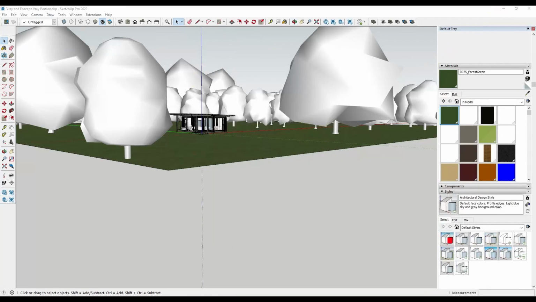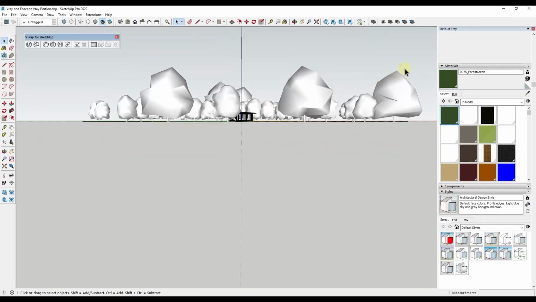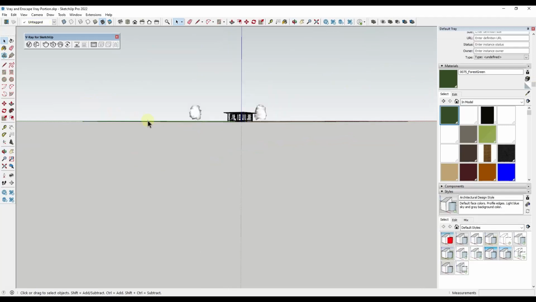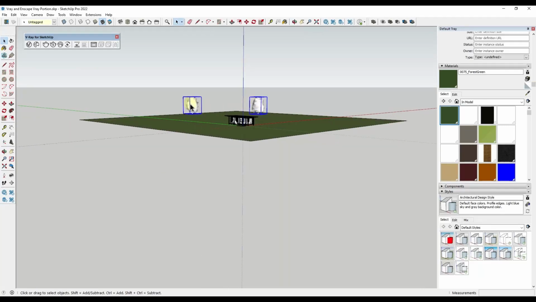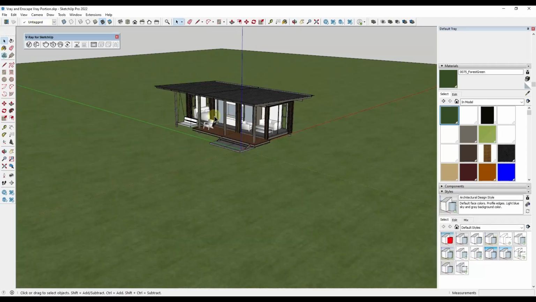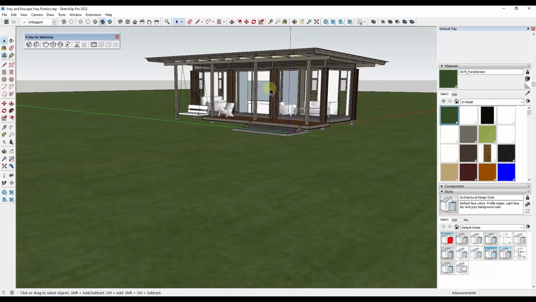But what we want to do now is, first off, we want to go in here. I'm going to toggle off my interactive render just so it's not updating in the background. But I'm going to go ahead and get rid of the Enscape trees, and we're going to bring in V-Ray trees. And even before that, I guess we can add the V-Ray fur.